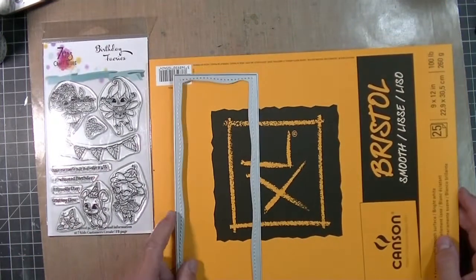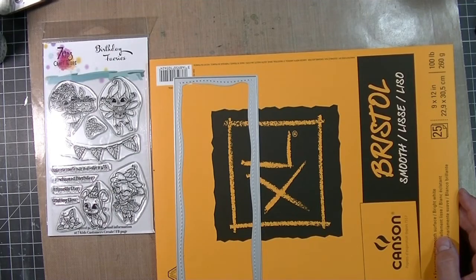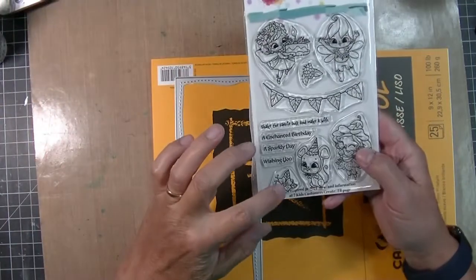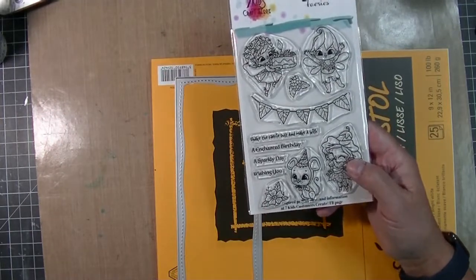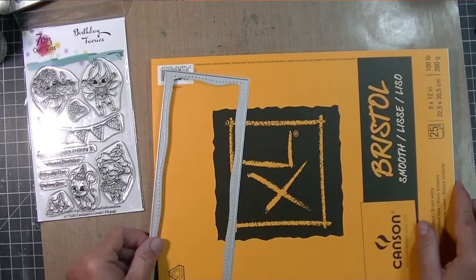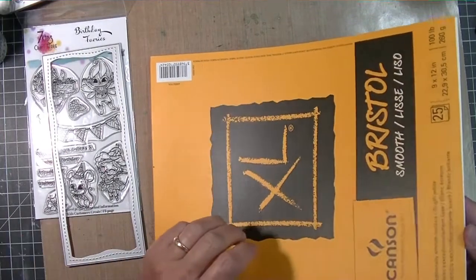So I want to do some ink blending, and I want to create my own background because I love it when stamp sets have little images like that. You can do so many things with it. I want to create my own background, and then I want to do some ink blending.